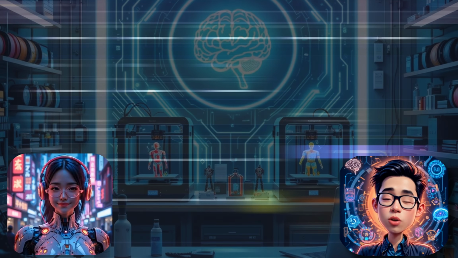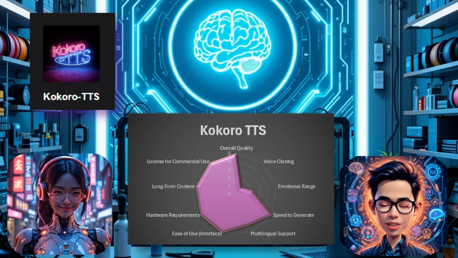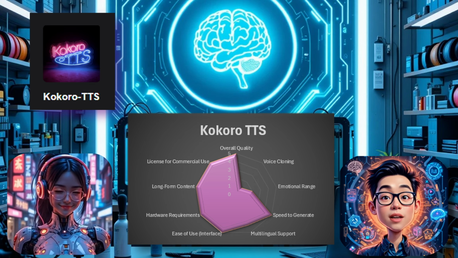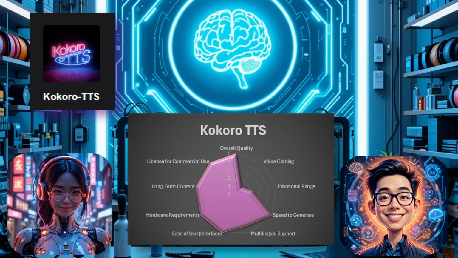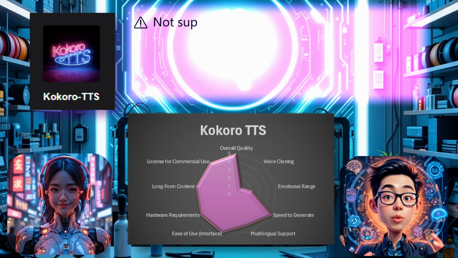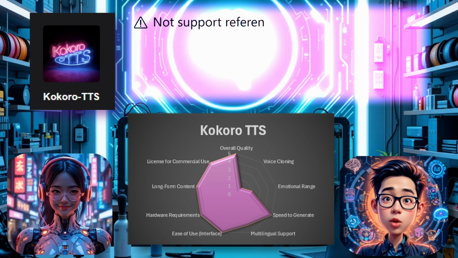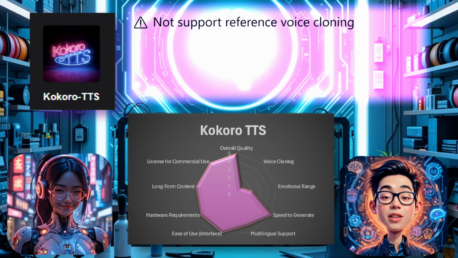It's really fast, works well on CPUs, and is perfect for things like audiobooks, accessibility tools, and educational content. And yes, it's free for commercial use. And what are the limitations? Among all 4 AI TTS tools that we are reviewing today, Kokoro is the only one that doesn't support reference audio voice cloning. It is really a deal breaker for me.